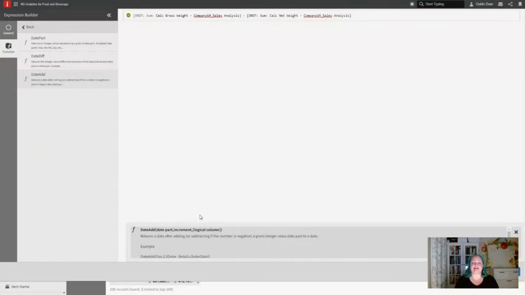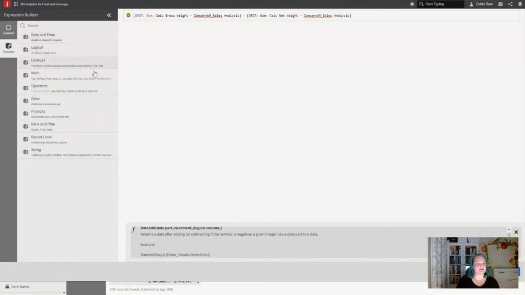So date add is a function that obviously adds months, years, months, dates to a date time or date column. And in all of these, you have first the function, and then you have the syntax on how that works. So date add, in this case, we're adding 2 days into this order date column. So that's how that works. So you have an explanation of the function and then an example of how it works.